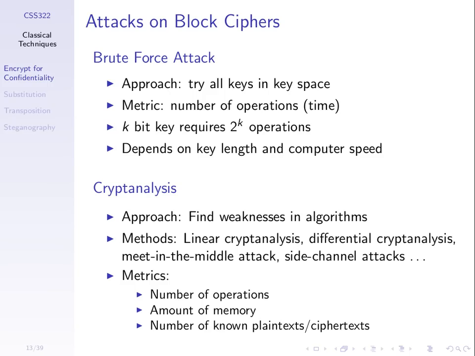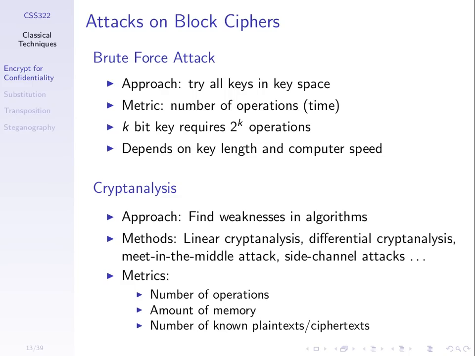The way we measure a brute force attack is in the number of operations or time. If we use a computer to do that, we ask how many decryption operations we need to apply. In this case, we needed to apply the Caesar cipher 26 times: decrypt with the first key, the second key, and so on. From the attacker's perspective, we care about how long it will take. We usually don't measure actual time. We measure how many decryption operations, because the time would depend upon the computer speed.